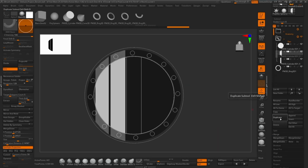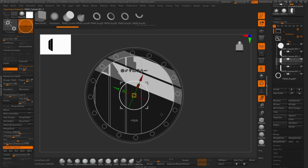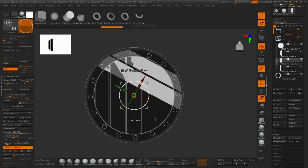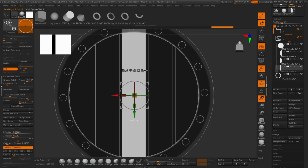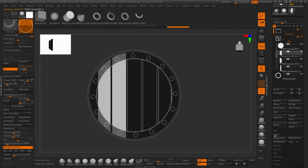I'm going to duplicate it now, and to make things easier, I'm going to rotate it with the gizmo. So make sure it's straight like this, and then click and drag on the outer ring, and when you are close to the desired position, just press Shift and it will align perfectly. Now go back to the middle one and adjust the spacing like this. Now we have all 5 of them.